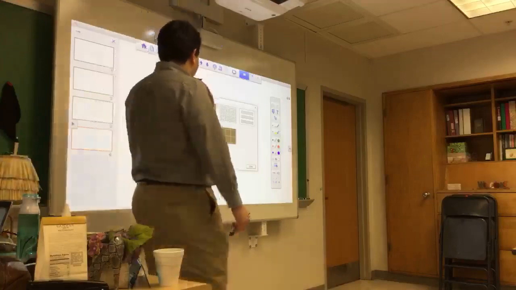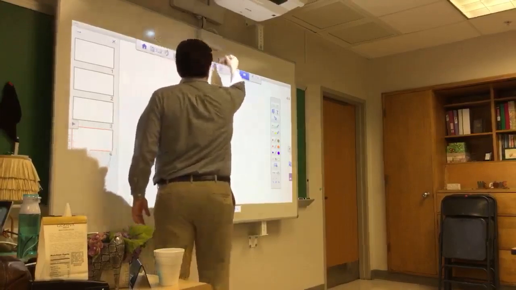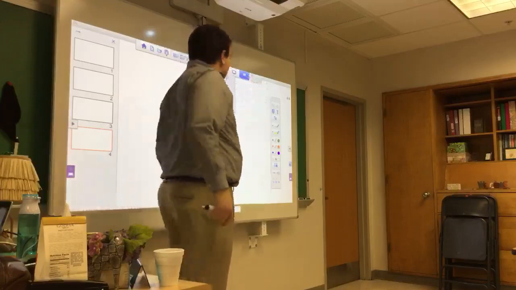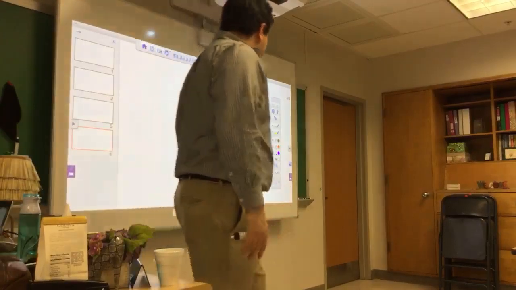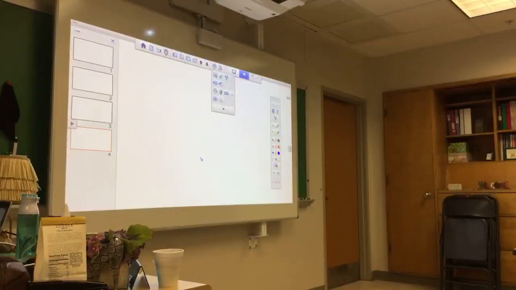So the backgrounds are here. And everything else is not that tough to learn. If you explore around here, this button will allow me to add an image from an image file in my computer. And everything else is pretty much the same. The reason I'm not going to spend a ton of time on this is you have Smart Notebook, and it's a better tool for this kind of thing. So I'd like to move on to that now, but if you have any questions, I'd like to answer them for you about Easy Interactive Tools. Nothing? No questions? Okay, let's move on. Are you sure? Great. All right.